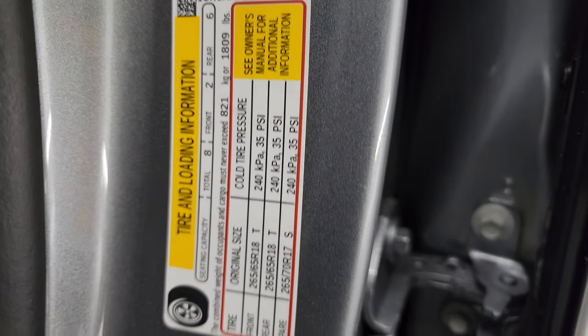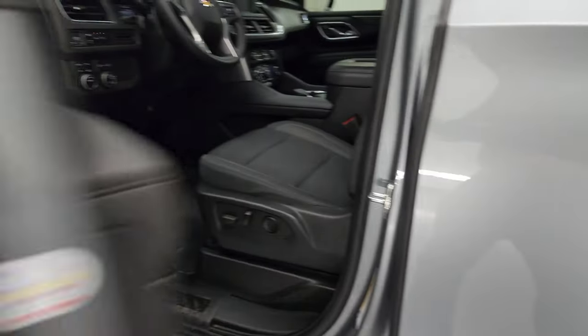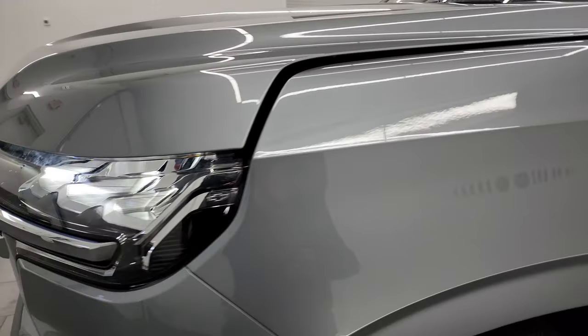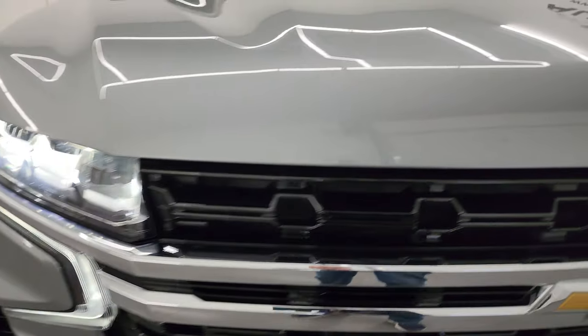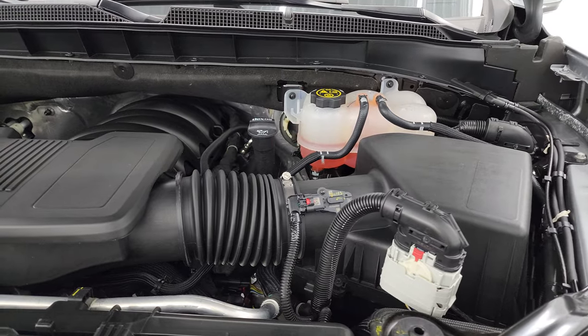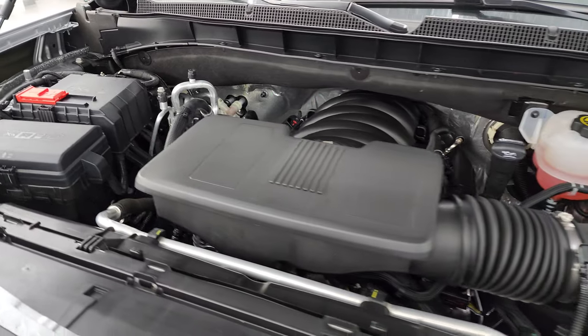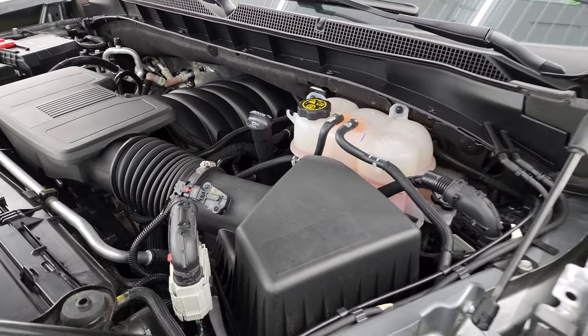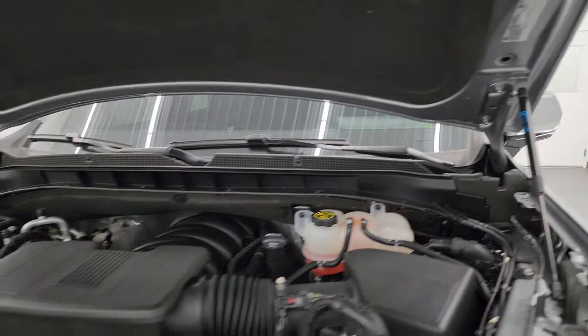There is your VIN sticker. I'd personally like to thank you for checking out the video today, and hopefully from this HD video you've been able to verify the quality, condition, options, and cleanliness of this Tahoe all the way around, inside and out. Under the hood, we have the 5.3-liter V8 gas engine. The engine bay is very clean and runs very smooth. Once again, this Tahoe has been fully safetied and inspected by our service shop, has a fresh oil and filter change, all the fluids have been checked and topped off, and this vehicle is 100% ready to go. There is the emissions sticker — shocks are doing a nice job holding that hood up.